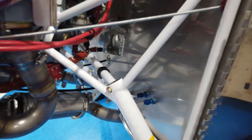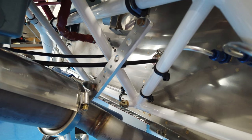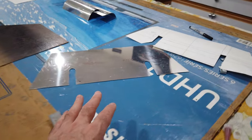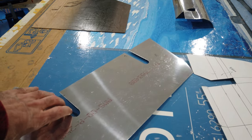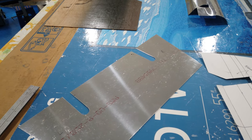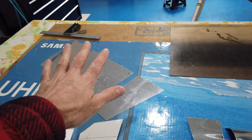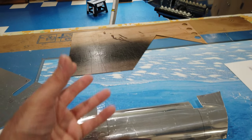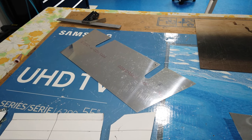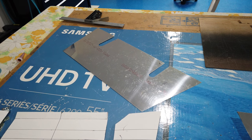You have to work this exit ramp as best you can in amongst whatever you've got down there. At this point I'm going to go ahead and start forming that aluminum piece — curving it and bending in my flanges — and then figure out how to mount it. I'll basically shape it and get it to fit inside there, then figure out the mounting. I'll come back and talk about it when it's done.